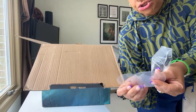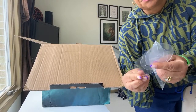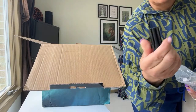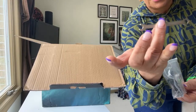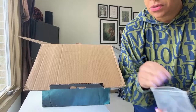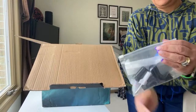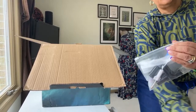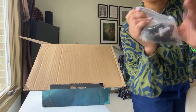And I'm not sure what these little gadgets are. Oh, this may be where the thread actually sits, but again, I haven't seen those before, so I'll be looking into that. And then there are other little items that go along with this sewing machine, along with the overlocker. A little gadget. Yes. Love it, love it, love it. So all of those things are in a nice little handy bag so that I can zip that up and just keep that in my little drawer. I actually have a drawer underneath my sewing table. I actually have drawers across my sewing table, which are pretty darn handy. All right, so that's that.